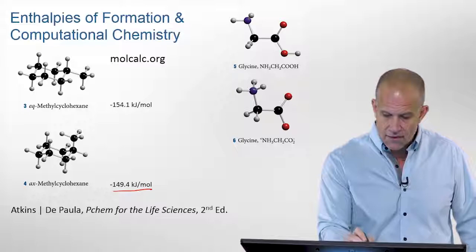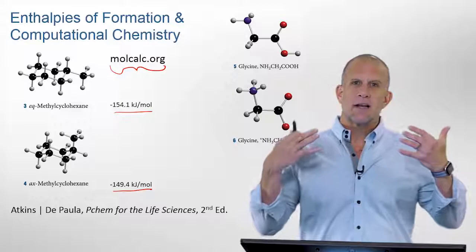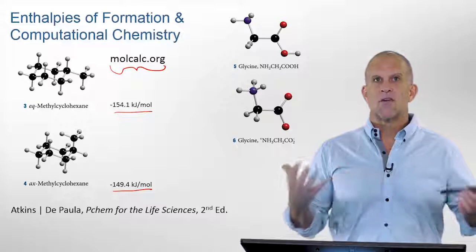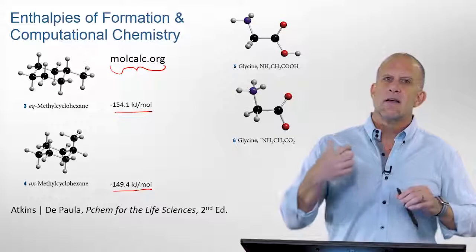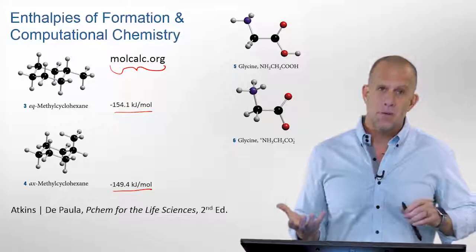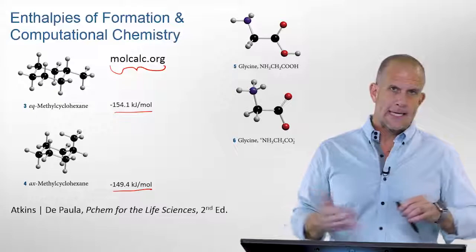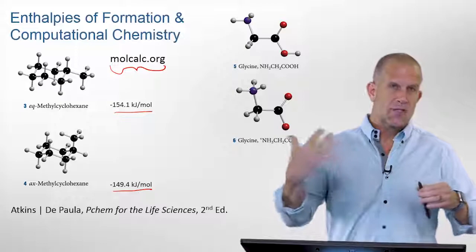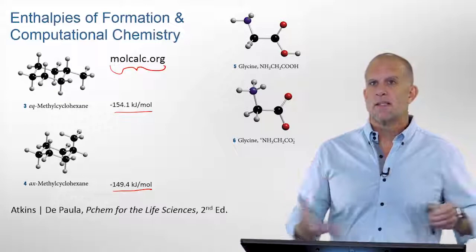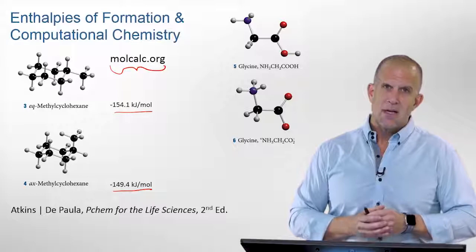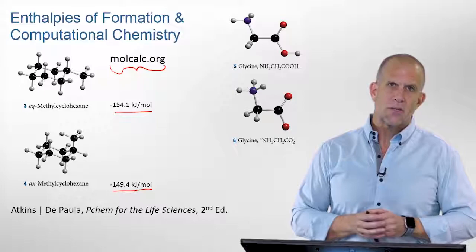So that's where I got these two values is calculating them directly from molcalc.org. You could do this at a higher, with molcalc, this is using this freeware website to do things at a higher level of theory, to get a little more accurate and to be able to do things that say with solvents, you would need to then load an ab initio or electronic structure calculation onto your own computer. Like I said, freeware ones like Orca or like NW Chem Games is another one spelled with two S's. Or ones, for example, at Arizona State we have licenses for Gaussian. There's things like Spartan. These are often paid programs but have nice graphical interfaces associated with them.